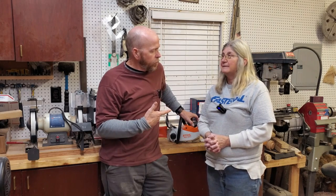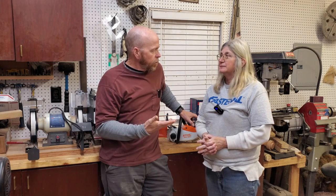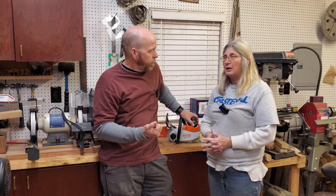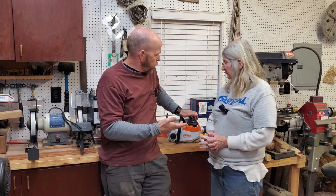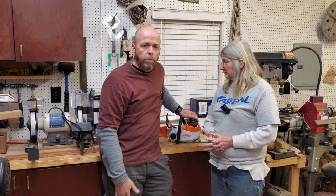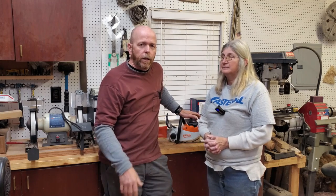Would you grab that one extra chain, right? I grabbed one extra chain. And that was all you needed, was the chain. It's got a battery, it's got the charger. Well, it comes with a chain, but I got an extra one. So you got the battery with it, the charger with it, a chain with it, and of course the bar. Yeah, and it's ready to go right out of the box. Just charge up the battery, put the chain on, you're ready to go.